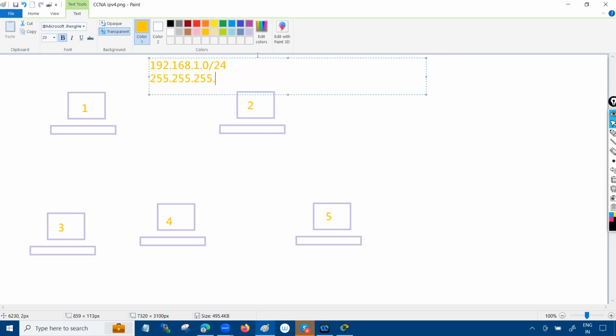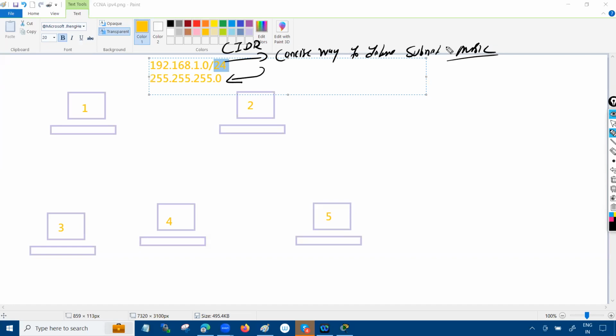Or you can also define it the complete way. If you define it this way, that's called a CIDR value, classless inter-domain routing. This is the concise way to define subnet mask information.